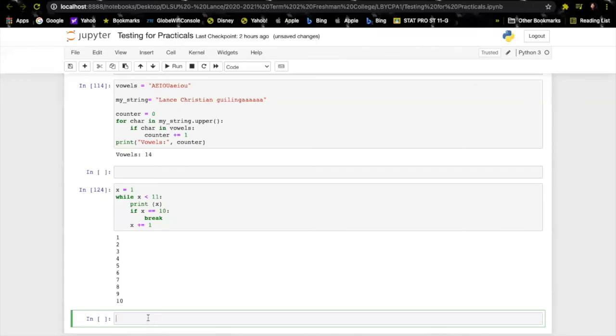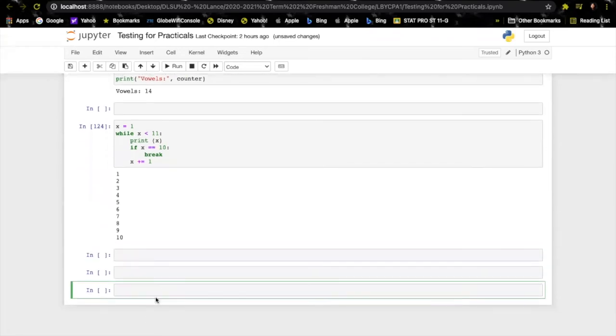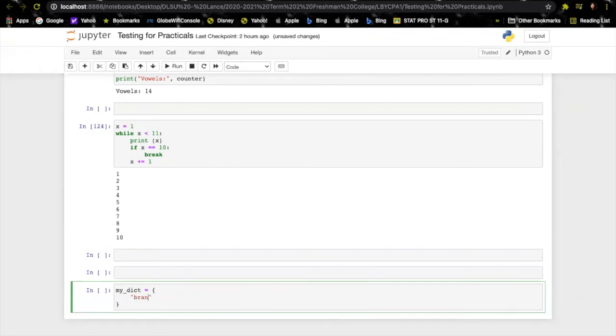Simple explanation also for dictionary. Dictionary holds indexes and map to, I think, what's that word? Certain values. It holds certain values. Key value pairs. Yan, key value pairs. It can be a boolean, integer, and string, as discussed in class. Pwedeng, if you like to create, sige, ID, let's say, example ni sir sa class, let's say, brand is Toyota.